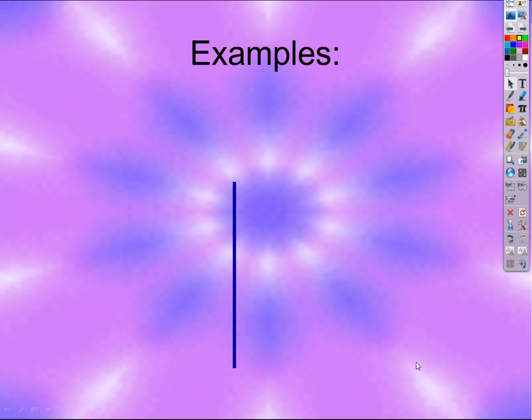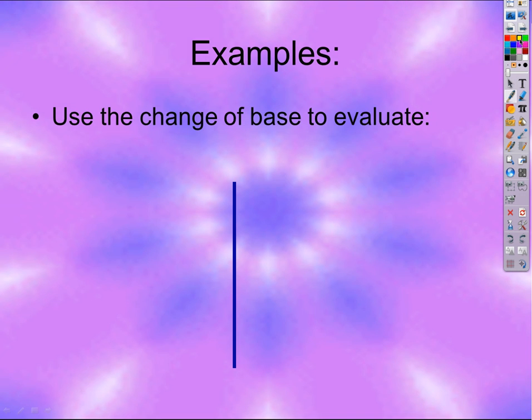Okay? Make sense? If we wanted, I could do an example, but this is all it would look like. If I did the log of, let's say, 7 base 13, I would just literally do natural log 7 divided by natural log 13 in my calculator and hit enter, and that's my answer.